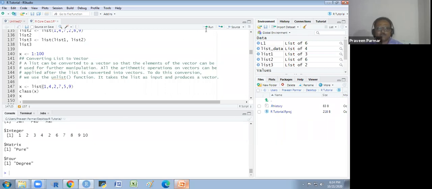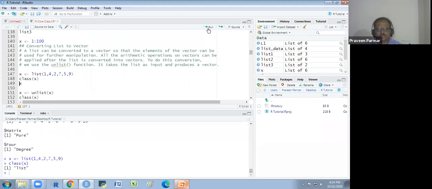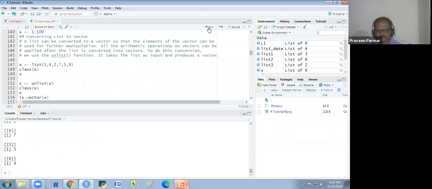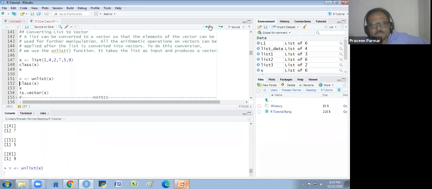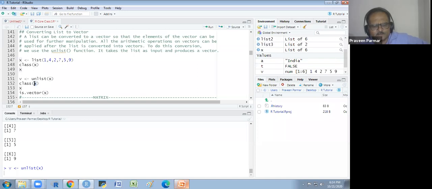So I am creating this list, and I will show you the class is list and the list is this one. And the function is very simple. Just write unlist. And I put here a new name, y. Okay, for vector. Or I use v instead of x. V for vector. unlist x, and I will see the class of v.